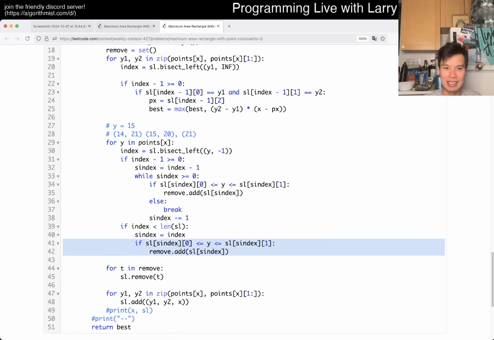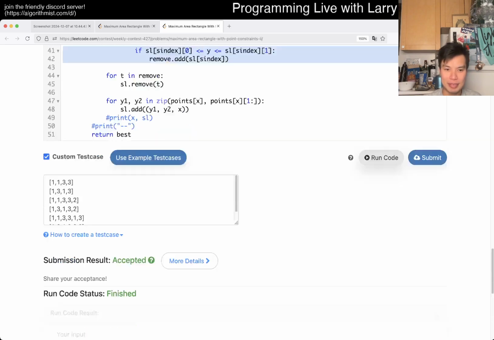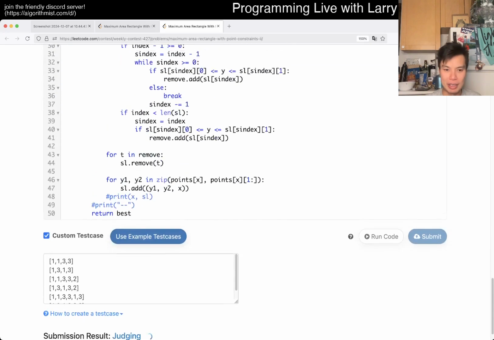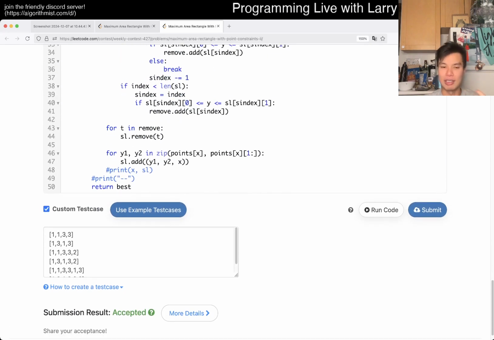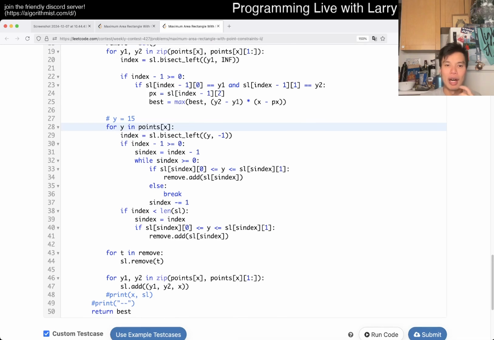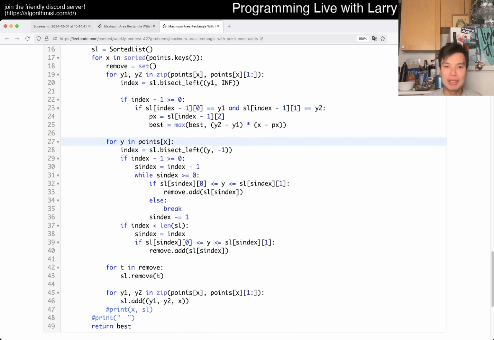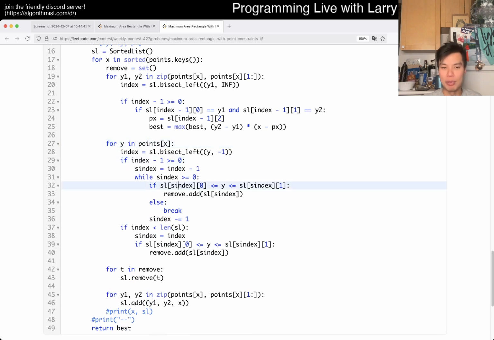Let's try that again, right? Now that I think about it, like I said, during the contest I didn't want to risk testing for these things, so that didn't matter as a result. It's slightly slower, but you only do one more check, so it's a constant number of extra work. But basically, for each Y, we just remove all of them.